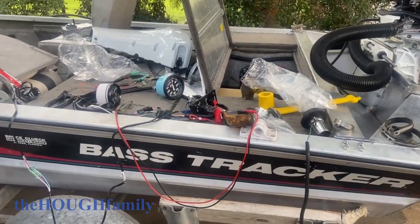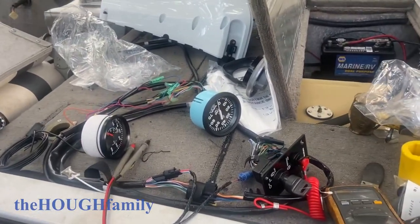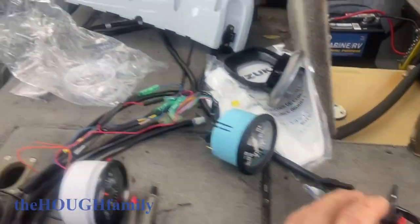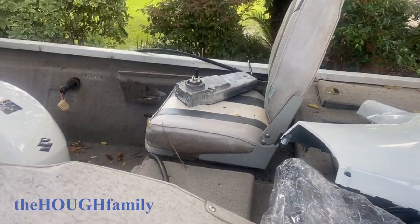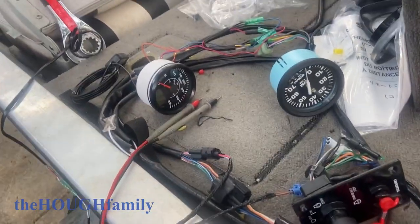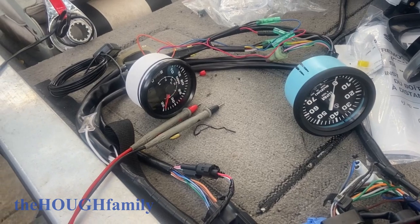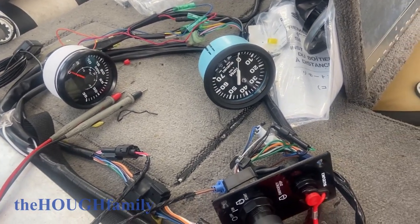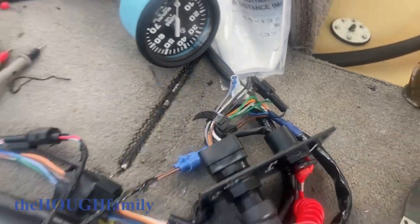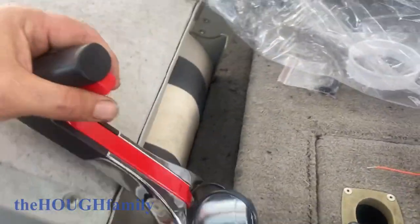Mailman ran, FedEx - just want to make a quick video about what came in. I already had the boat harness - the Suzuki main harness. Today the start kit came in along with the controller, which I was trying to set up. The GPS from Amazon came in - just using a power wire and ground, turn the key on, get all your warning lights, get your mile-per-hour sweep - pretty nice. And then the alarm buzzer - stupid nice. It's going to be a dead reliable rig.